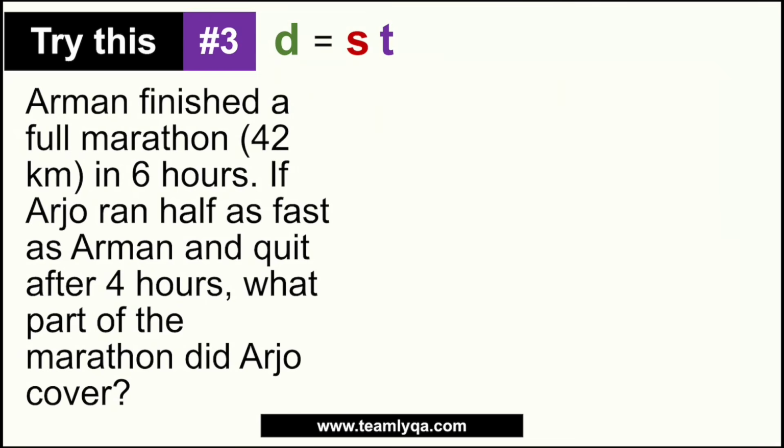This is the most challenging of all the 3 questions that I posted. Sabi, Arman finished a full marathon. Ang full marathon daw ay 42 kilometers ang distance in 6 hours. If Arjo ran half as fast as Arman and quit after 4 hours, what part of the marathon did Arjo cover?